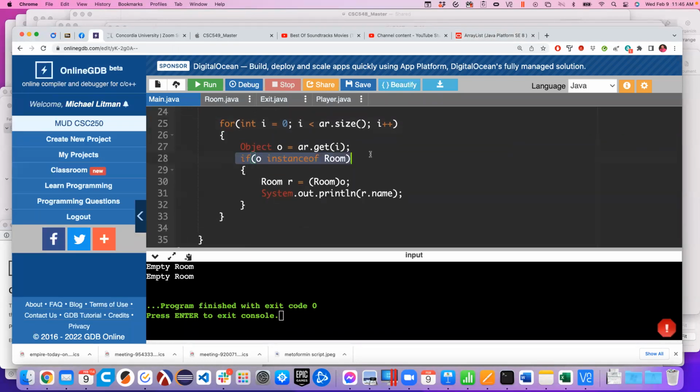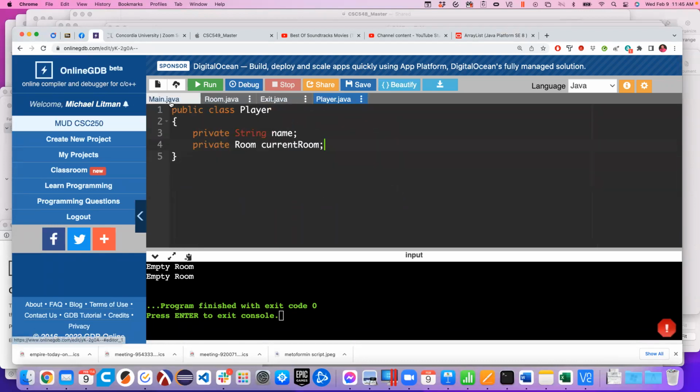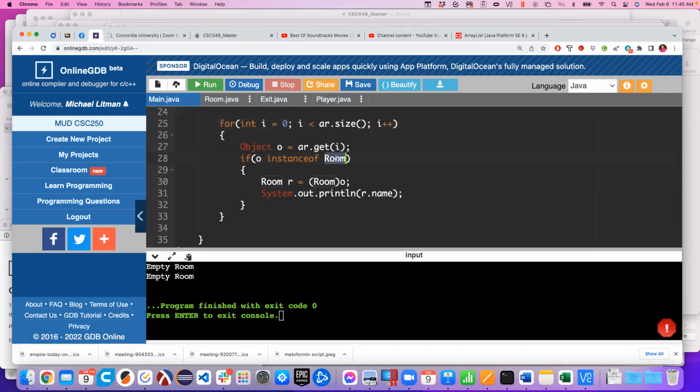All right, so if I'm in this if statement and I know that O actually is a room, I'll go ahead and say, I'm going to treat you as a room now. Make sense? Now, if we want to break this, players also have a name. I'll say, hey, if you're a player, so we should only get into this if statement once. We only put one player in there, right? If you're a player, I'm going to go ahead and make you a room, just because. And then I'll try to call your name.